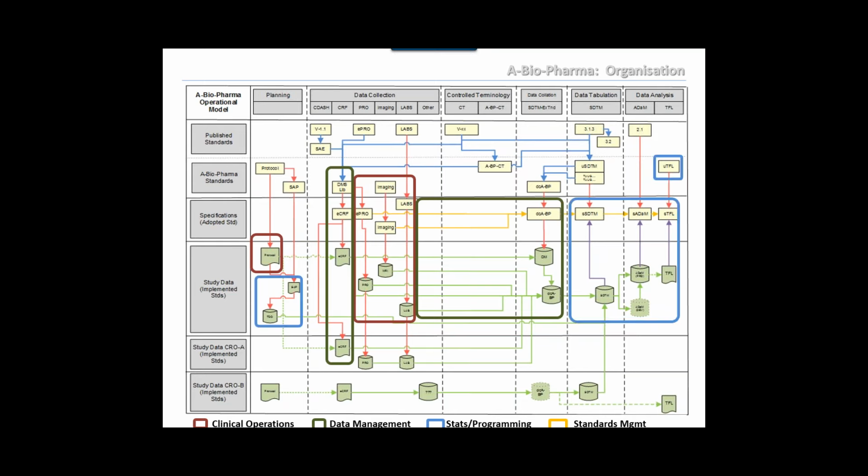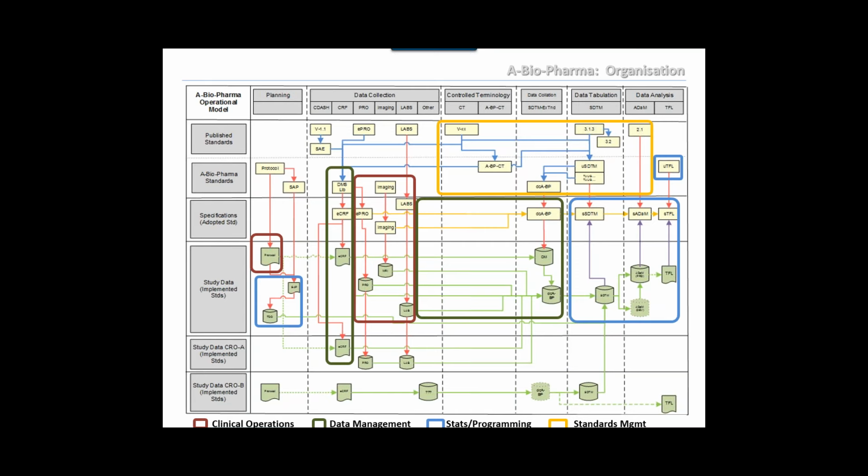Again, if we look at this overlay, we notice that the data management team and the clinical operations team are both responsible for certain aspects of the implementation and the definition of data collection standards. Again, is this the most effective operationalization for ABiopharma? Simply by using our methodology and collaborating with DWISE, it will enable ABiopharma to actually make that evaluation, determine if they're actually operationalizing their standards and making the most effective use of resources within their organization.